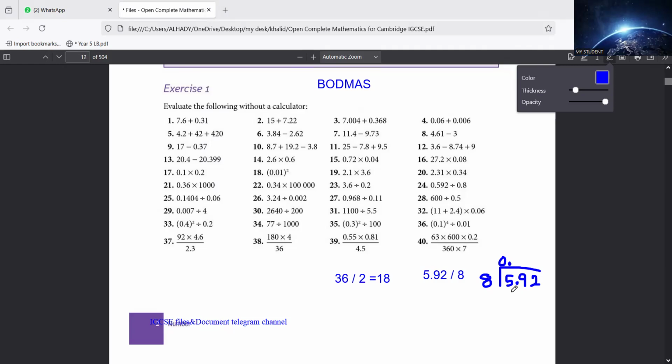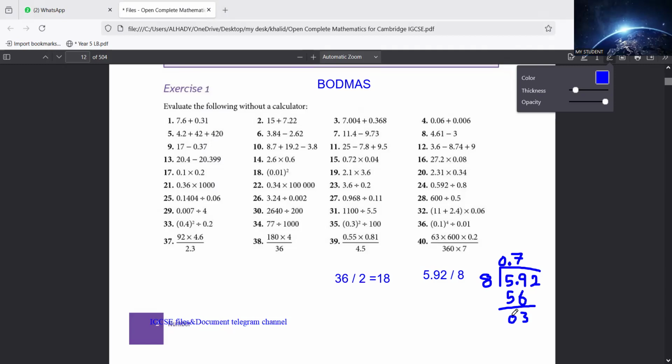Do you have 58 in table 8? No. So you look for the first number less than 59 in table 8. 56, yes, you have got 56. So you write the 56 below the 59. And then divide it. 56 divided by 8 equals 7. And then you subtract. 9 minus 6 is equal to 3, and 5 minus 5 is equal to 0.